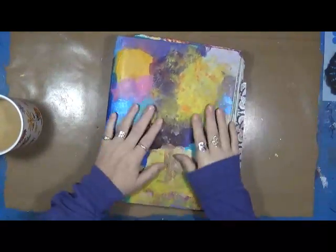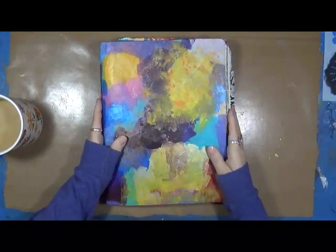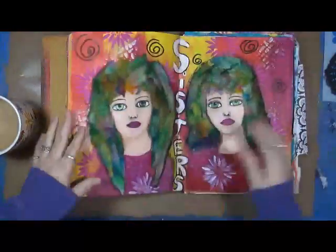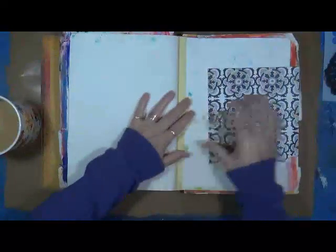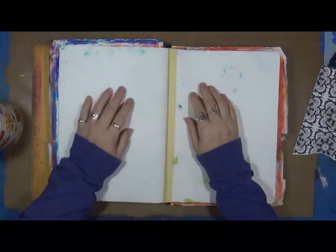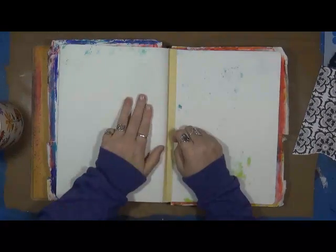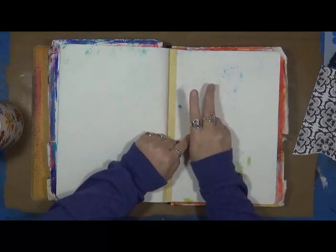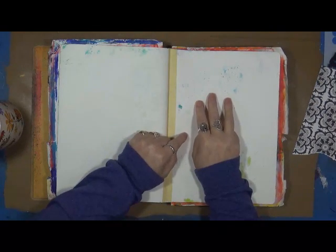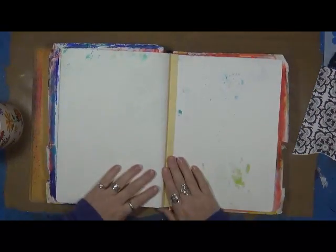Hey, guess what we're doing today? Today is our June monthly challenge. My hands are cold. Okay, so the challenge this month is to take a journal, an index card, a tag, anything you'd like, an envelope, and I want you to use three colors. Two of them need to be black and white, and then one other bold color. It can be red, purple, yellow, green, whatever you choose. And I'd love to see what you make out of that.